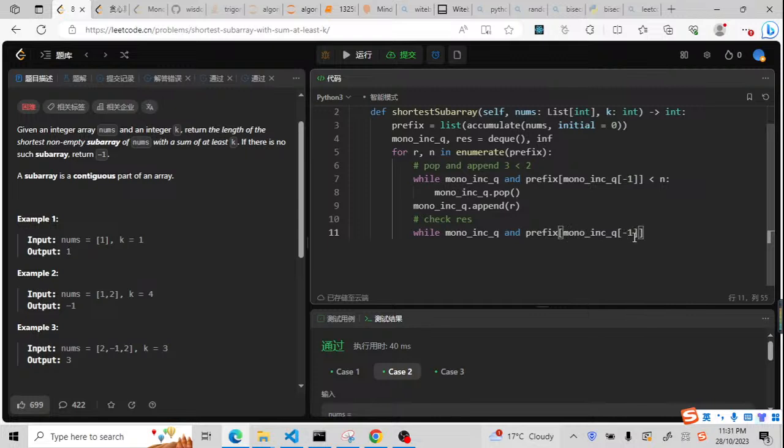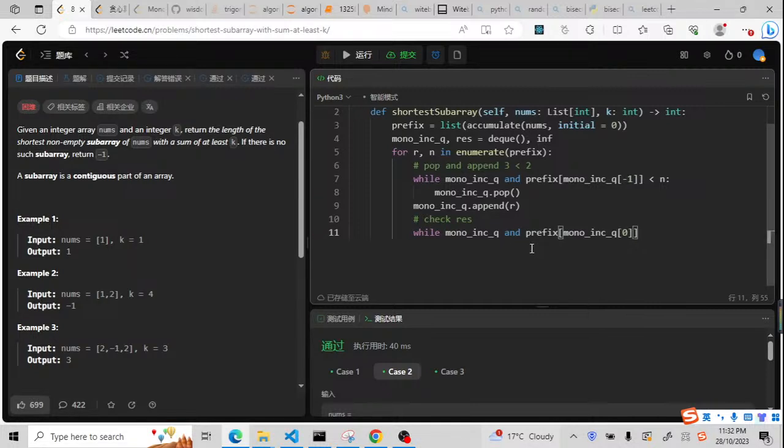Yeah, so currently we're going to use the left side. If I use the left side, monotonic increasing Q 0, it means it is the smallest number. Yeah, so my current number is going to minus the smallest number.